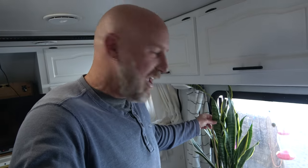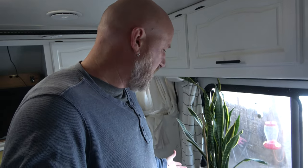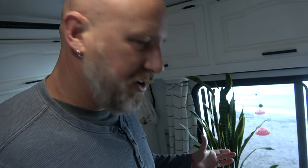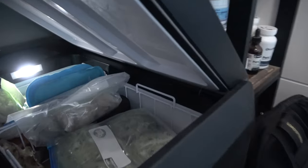One thing you'll notice immediately is there's a plant in my armpit — there are plants everywhere in this camper. This plant sits on the desk and takes up room we could be using for other things, but it purifies the air. Our plants multiply; our computers do not. We do have our desk, which is great, except underneath our desk is where our dog's bed is. We used to have more space for the dogs, but we decided we needed more food storage, so we put in a little portable freezer. Now we have so much food I don't even know what we have anymore.